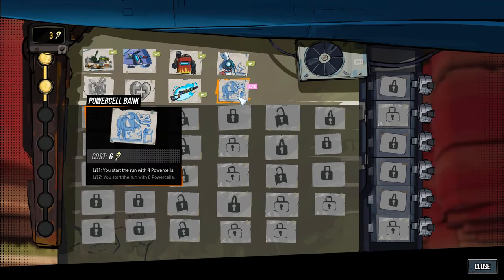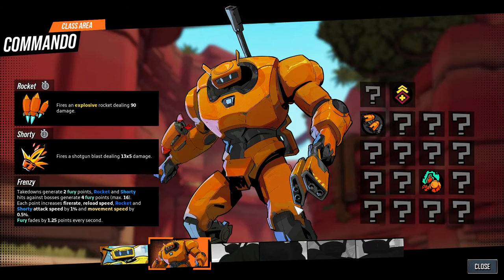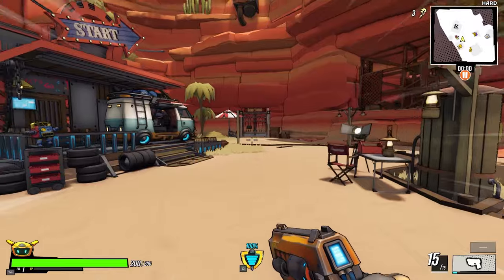Let's go with this as well. So get some power cells. Yeah, I like this guy more. Deploys an invulnerable bubble for up to 3 seconds, using the ability again cancels it. Bastion has a 16-second battery which regenerates over time when not deployed. Sure. Let's go with this guy this time.